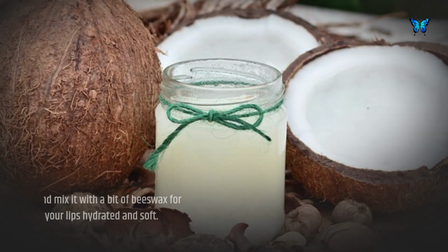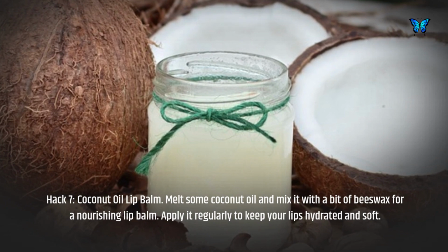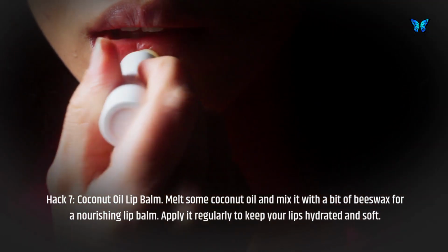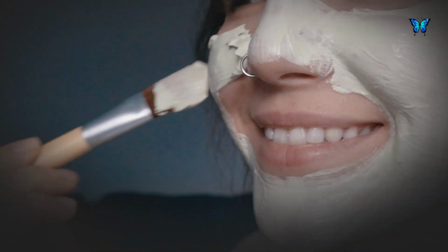Hack 7, Coconut Oil Lip Balm. Melt some coconut oil and mix it with a bit of beeswax for a nourishing lip balm. Apply it regularly to keep your lips hydrated and soft.